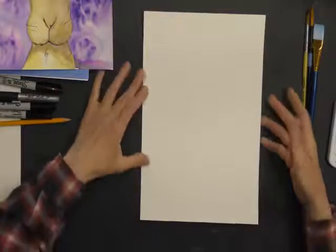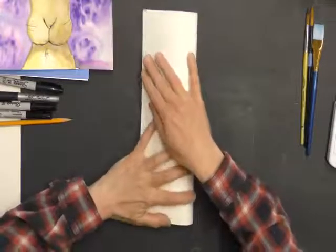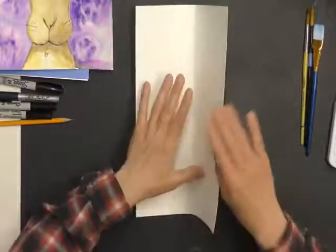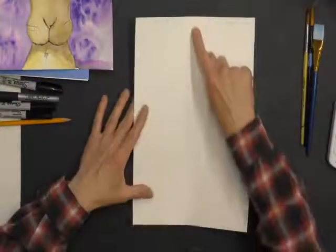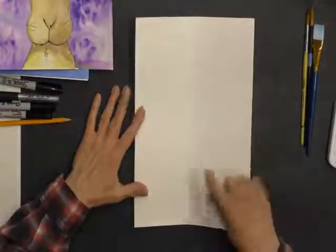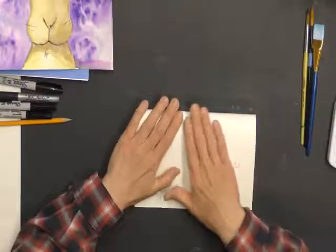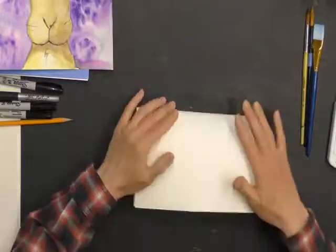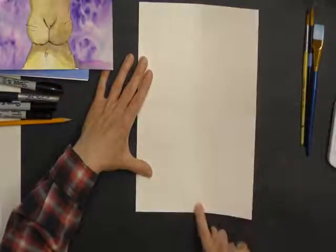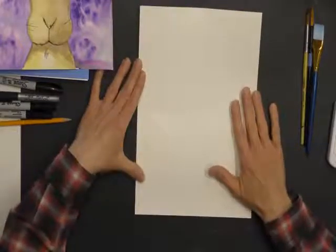What I want you to do is just gently fold one side over to the other, but don't crease it. Don't push down on the center — just kind of fold it and gently make that crease. I don't want a permanent crease; I just want one I can barely see. Then we're going to bring the top down to the bottom and do that same thing. Just rubbing it a little so we barely get a line. Now we know where the center of our paper is up and down and across, and this will help us when drawing our rabbit.